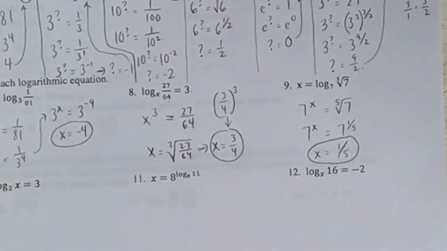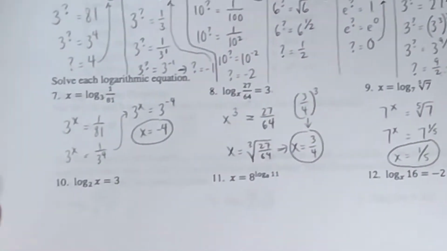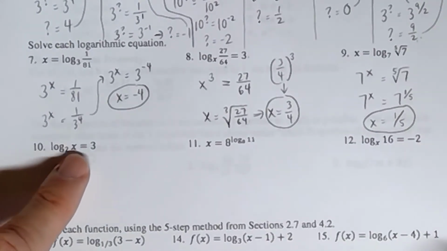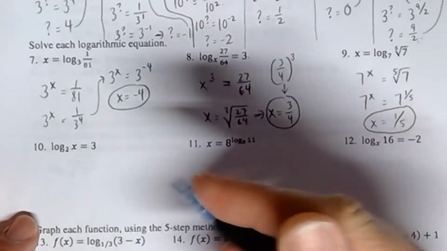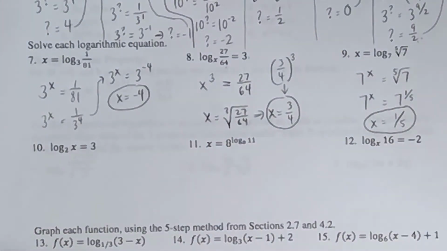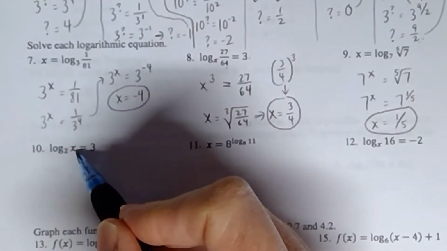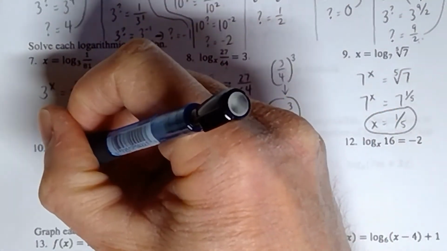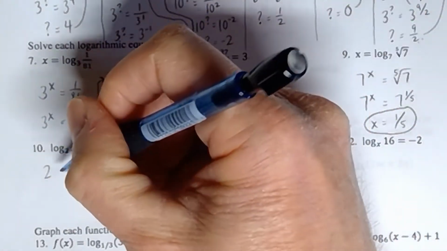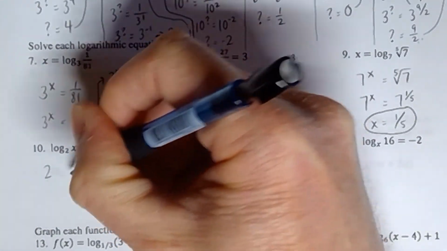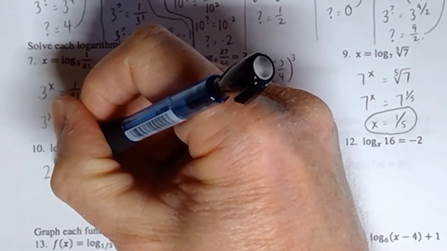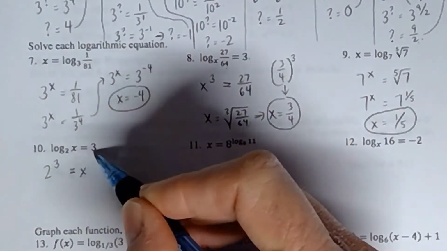Let's keep going here. Number 10. Again, you have a logarithm all by itself, including its base and product term, of course, because no logarithm can be without that. But if those three things are the only things you have, let's jump right into it. What do we have? The base is 2. The product term is x, because that's next to the base in the logarithm there. And then the exponent is equal to 3, because the entire logarithm is equal to 3.